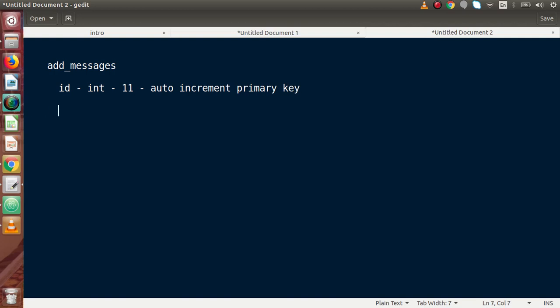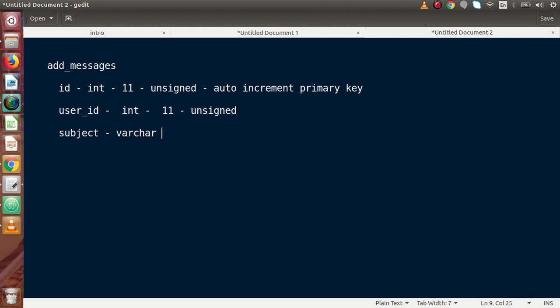Next we are going to add, let's say, user ID. It should also be int and the length should be 11, and unsigned equal to true. So unsigned, and this property is also attached to the ID parameter. So these are the things we are going to make with our table structure. Inside this table we also want, let's say, subject. It should be varchar, the length let's say 50, and null, which means the default value should be null here.